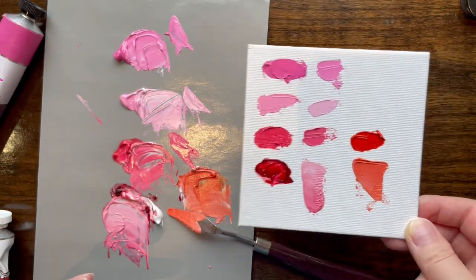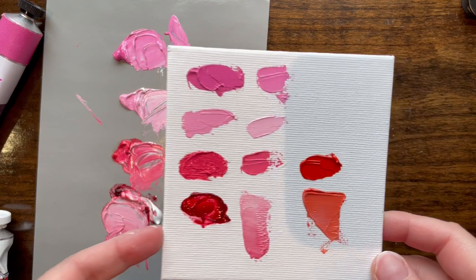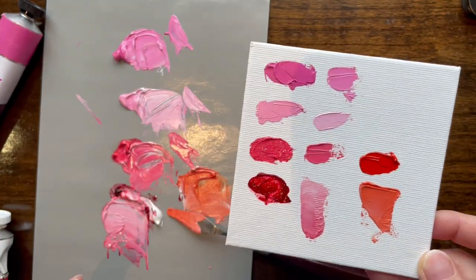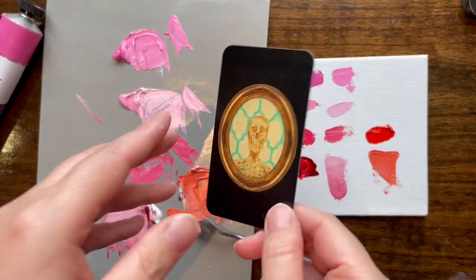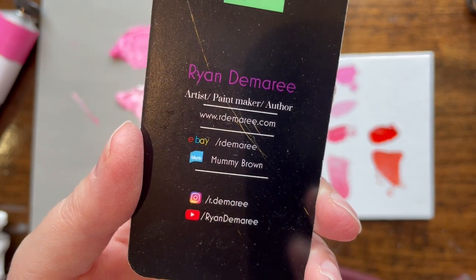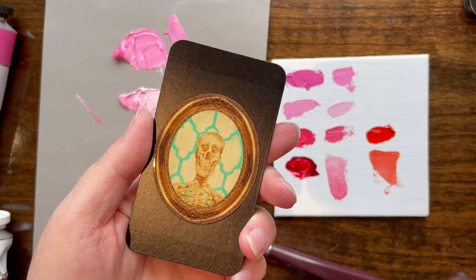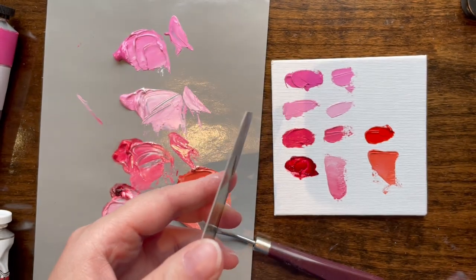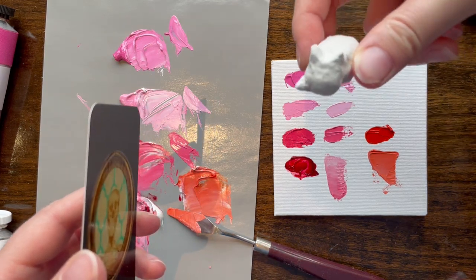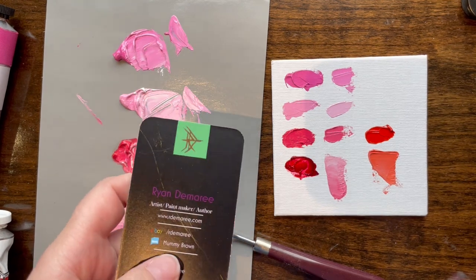And that's pretty much where we are. I'll also have a link to me and my sister's sea glass Etsy shop if you want to support us by buying some sea glass necklaces. I'll also have a link to Ryan DeMarie's shop — and here's his business card with his actual information. He has an eBay and a Blurb, and that's his little signature on his bottles as well. He does not know I exist. I'll have another more in-depth video with Fiesta Wear Orange when I have something better to compare it to. Here's a clay cap that I'm working on — I intend to have it looking into some sea glass with a fish painted underneath. I have a lot of ideas but not a lot of skill. Thank you everybody, goodbye!